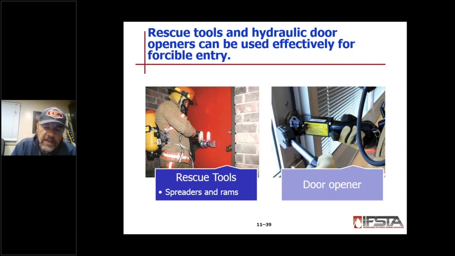For the hydraulic tools that we have on our apparatus, the engine and pump component is very heavy and very large. It takes a couple people to move it effectively. Hoses need to be laid out and hooked up. Tools are very heavy. So, the appropriate tool for the job. Here's a small tool on the right-hand side, this door opener. It has two small fingers that go in between the jamb and the door, and then it pries that door away from the jamb. It creates great mechanical advantage and is fairly easy to operate, and you can see it's easily handheld.